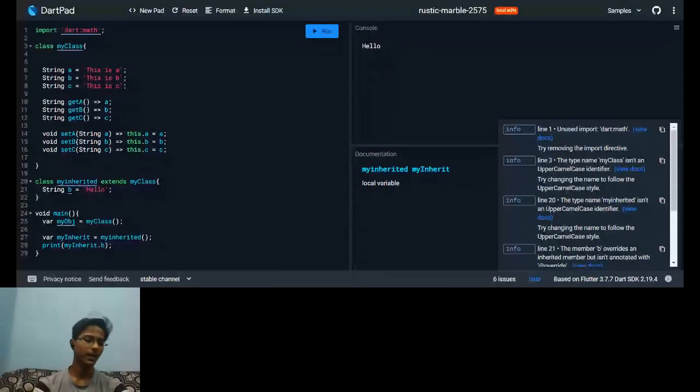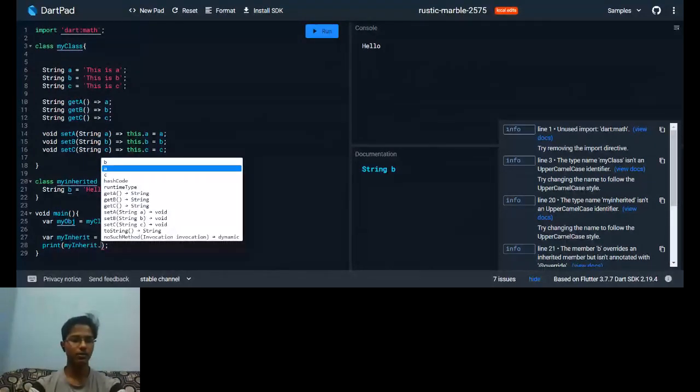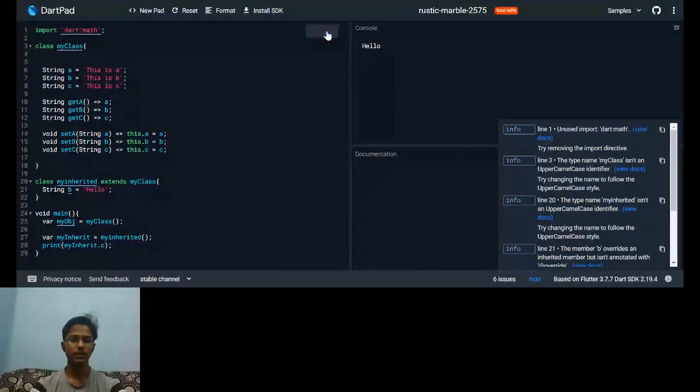Yeah. So what is the benefit of inheritance then? As you can see, in this particular object I am able to access one extra attribute. Okay, that's good. But if you look into the suggestions by pressing control space, you will see that we are also able to access the attributes of my class, that is the parent class. So if I put my inheritor C, this is C will be printed. This is C. Okay, that was pretty good, on the topic of inheritance.